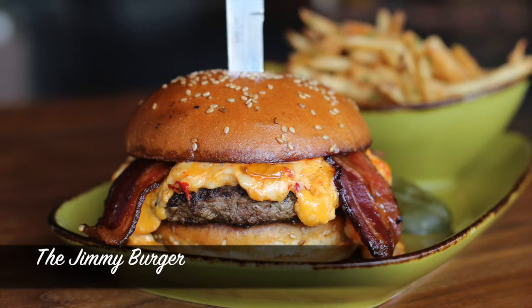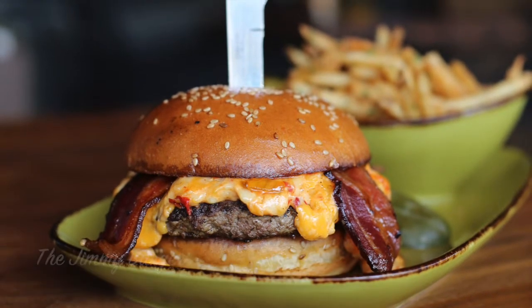But before we start eating, I'm going to talk to today's manager. We are here with the general manager Chris, and he is going to answer some questions for us. So Chris, tell me what is your favorite menu item and why? My favorite menu item is the burgers — specifically the Jimmy burger is one of my favorites. It's got a pimento cheese spread on it with some jalapeño jam, it's real savory, it's got bacon on it, it'll fill you up. You get it with some parmesan truffle fries.